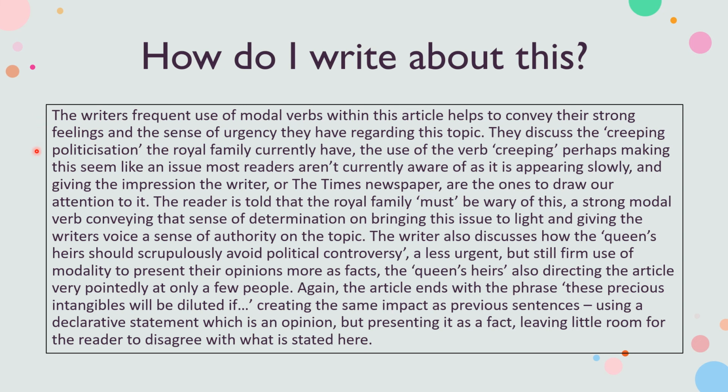They discuss the creeping politicisation the royal family currently have, the use of the verb creeping perhaps making this seem like an issue most readers aren't currently aware of, as it is appearing slowly, and giving the impression the writer, or the Times newspaper, are the ones to draw our attention to it. The reader is told that the royal family must be wary of this, a strong modal verb conveying that sense of determination on bringing this issue to light and giving the writer's voice a sense of authority on the topic.